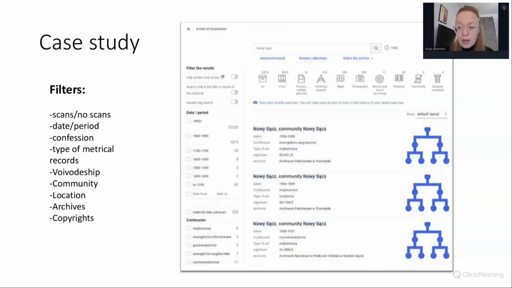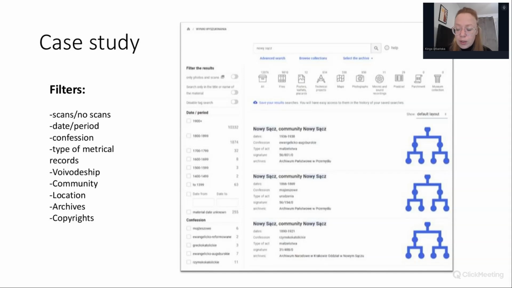So as I mentioned before, it would be handy to use Wikipedia. I know that not everybody has a Polish keyboard, so just type it in Wikipedia. It will give you the direction, and you can copy and paste the name from there. So I entered it here into the search engine. I pressed the metrical records, and this is just a tiny bit of the list of available records that I can see. You can filter the metrical records. There are many filters. You can filter by date, by confession, by type of metrical records, so either births, marriages, or deaths. You can enter a particular year scope.